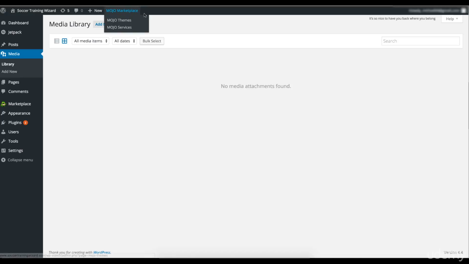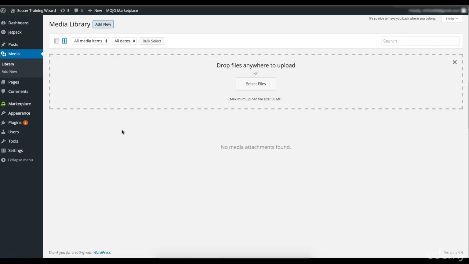Alright, so if you click on add new, you will see that you can either open up your folder and then drag the files straight into this area. Or you can also select files, which is a more traditional way of uploading files, and then upload them to your media library.